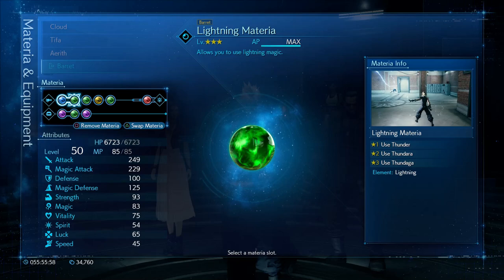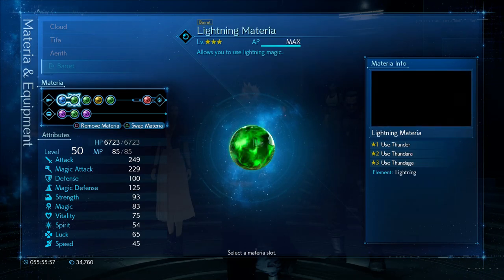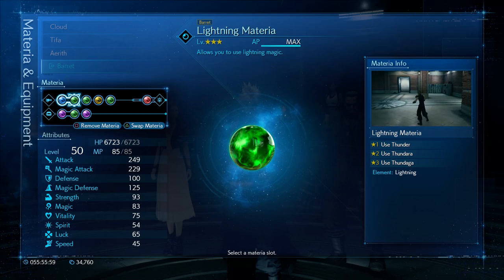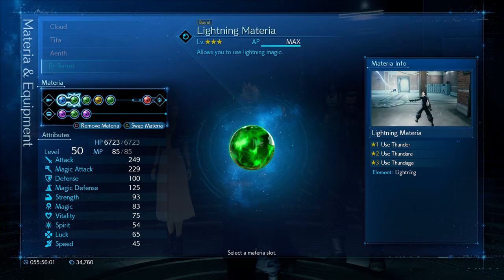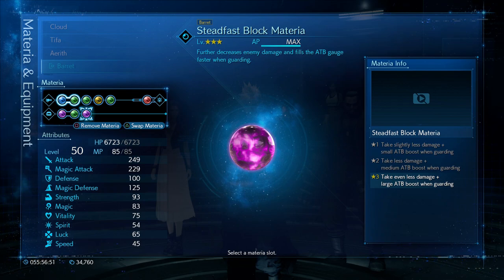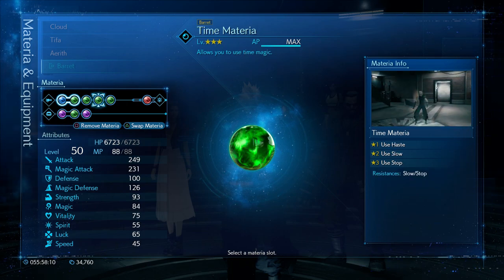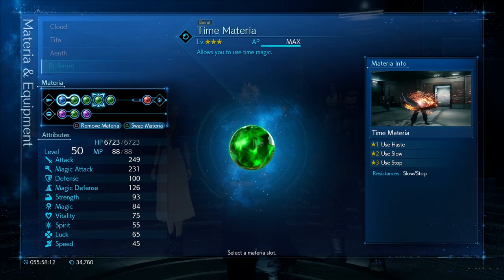So go ahead and equip yourself with a lightning materia and link it with an elemental orb. This will not only allow you to deal extra damage, but also to stagger enemies quicker. Now you should also carry the binding materia. This materia right here is the key to victory. You should also equip yourself with the steadfast block materia to reduce damage, and of course the healing materia to recover. You could also carry the time materia, but it's not really necessary.